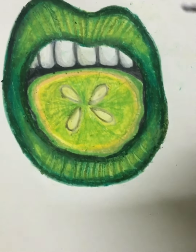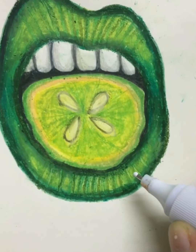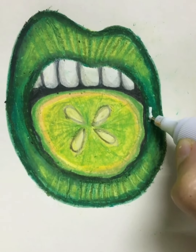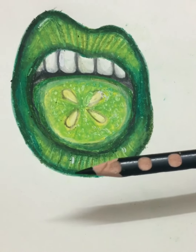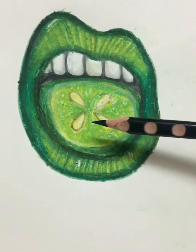Add some more details with black color pencil on the lip and sap green. Now we are going to add highlights — I'm using Posca, but you can also use a white gel pen. Add some more strokes with sap green color and black color pencil, and some dots with Posca on the lemon, and that's all for today.